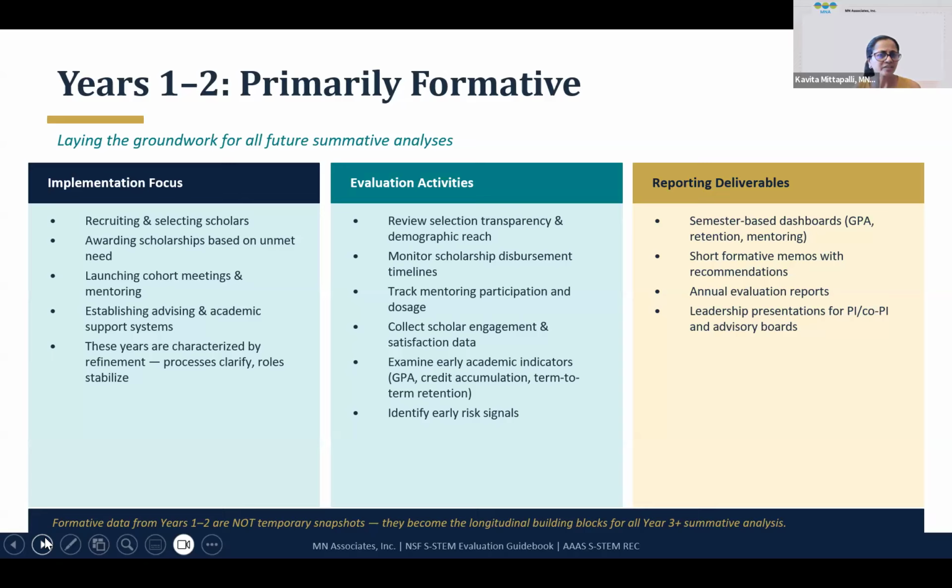It would be very short data summaries. It has to be a couple of pages, right? A few bullet points as to what you found. And that could be made probably each semester, once at the end of fall, beginning of winter, and once at the end of spring. It doesn't have to be a full-fledged memo.